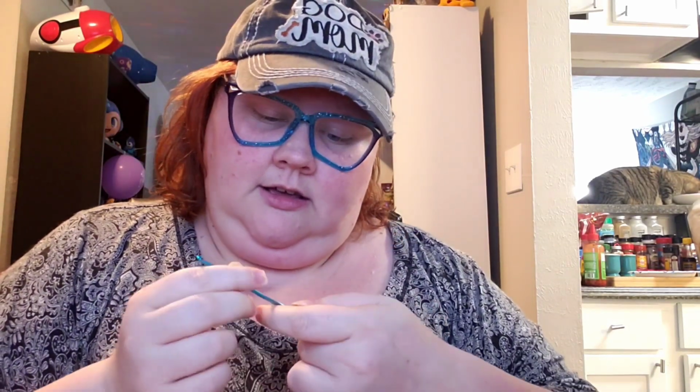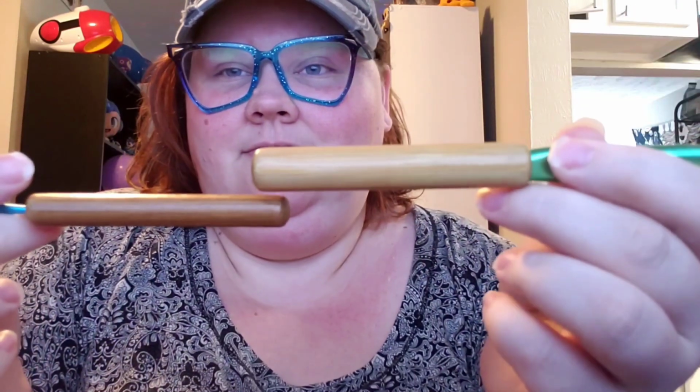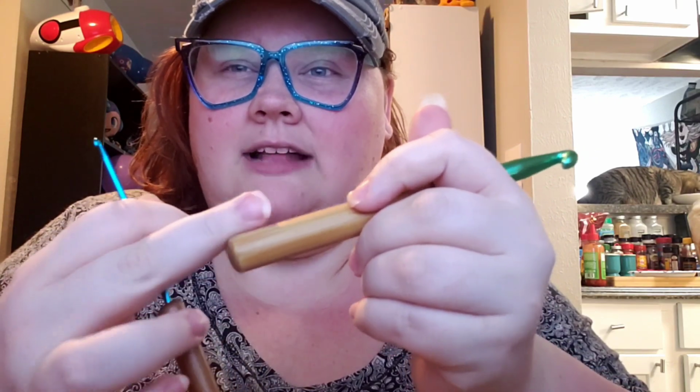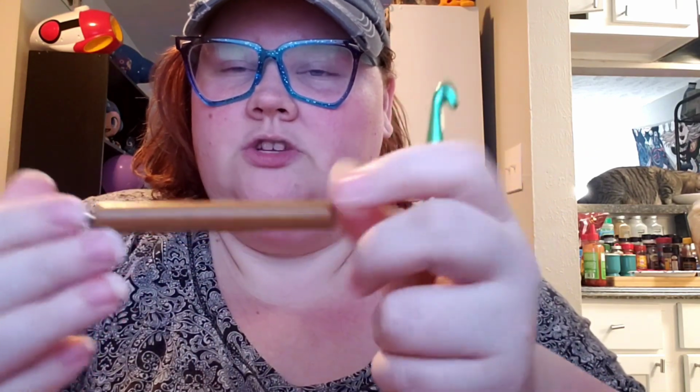I got distracted. Oh yeah, so this is chunkier and it feels very comfortable in my hand. However, I bought more of these hooks because I loved this hook so much. When they were running sales, I bought them in different sizes. Now this is a 2.75, so of course this is very small. But I discovered something after buying 5 more of these in the smaller sizes. I don't like these in the smaller size. For one, I like the lighter colored wood, just aesthetically speaking. And also, the lighter colored wood is a lot smoother. This is a little bit more coarse for some reason.